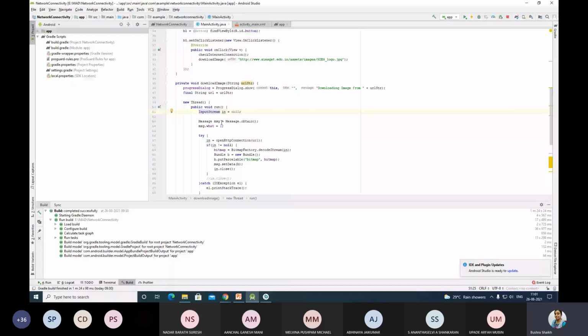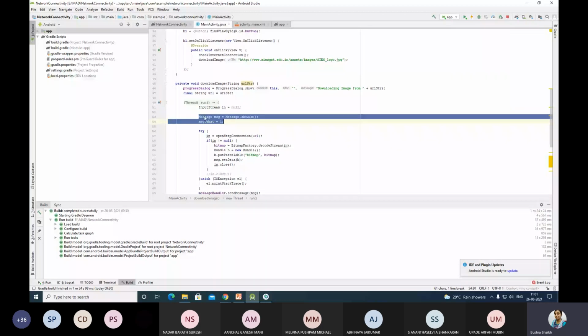So where will it return? It will return into this message object. You can assume that your system can have multiple threads going in it. This is one thread we are looking at here, and to every thread you will associate a message queue. What will be the job of that message queue? It is to get the data returned by that particular thread.